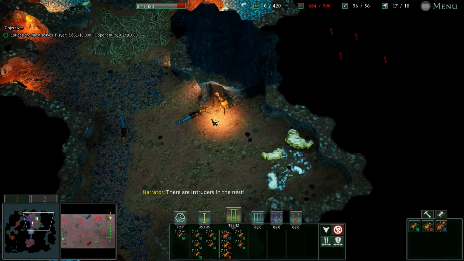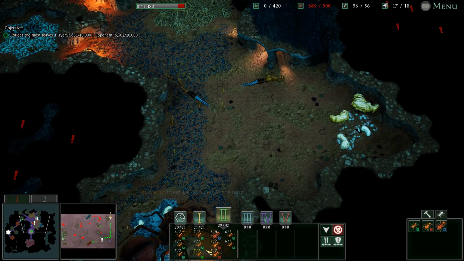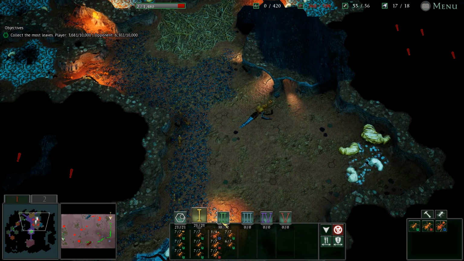What? What are you doing here? All right, let's grab some workers and send them back. Group one, you will defend now. Keep going. Group two is doing both.